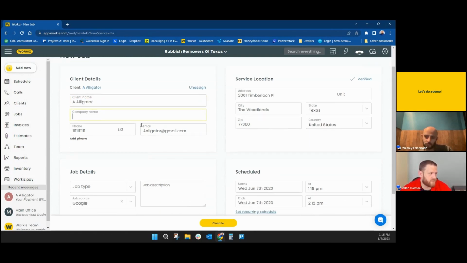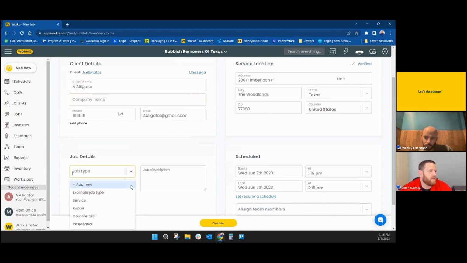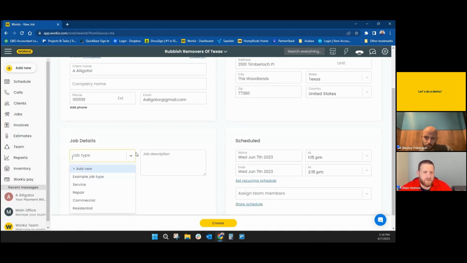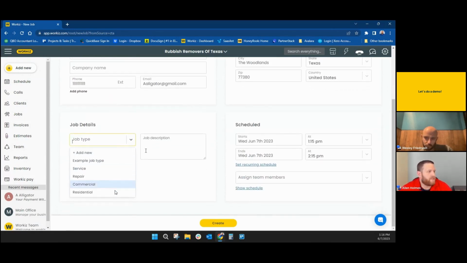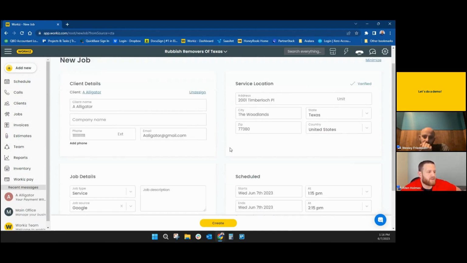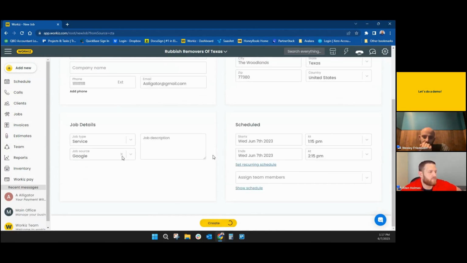We're going to use an existing alligator job type. If you're using Workiz, you know this is required. This is something also, just so you know, I'm trying to get them to move over into classes so that we can see some class-based financial statements. And then we set up our job types in Workiz for services or whatever we're going to do, schedule, address, and so on and so forth. That's pretty easy. Step one.